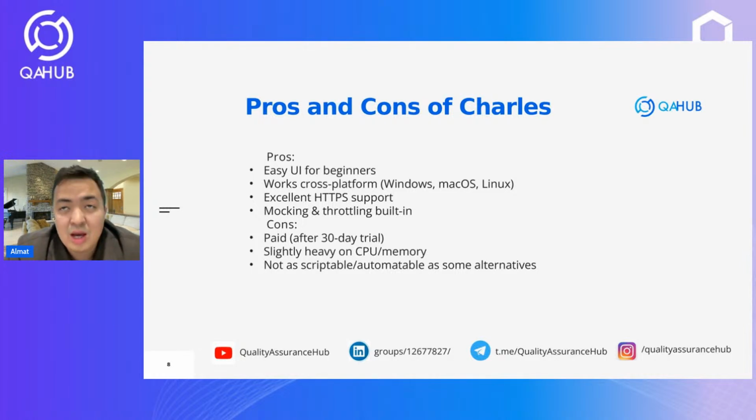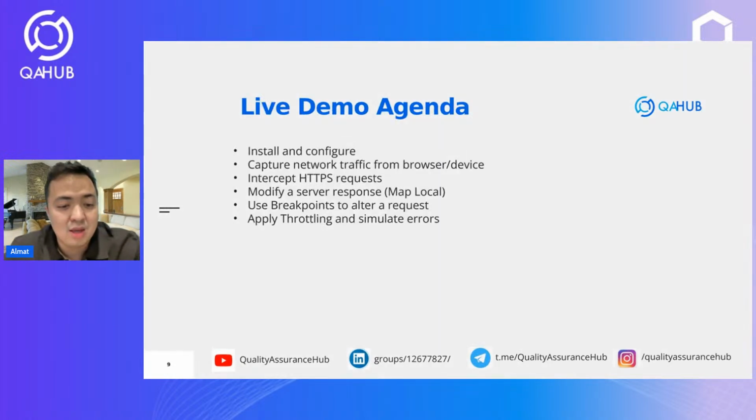Cons: we have some restrictions, like it's paid. You have a 30-day trial. After the 30-day trial, you have to pay, not 500, $50. Yes, $50 for lifetime usage. It could be slightly heavy on CPU and memory, and for slightly complicated cases, it's maybe not as scriptable or automatable as some alternatives like Wireshark.